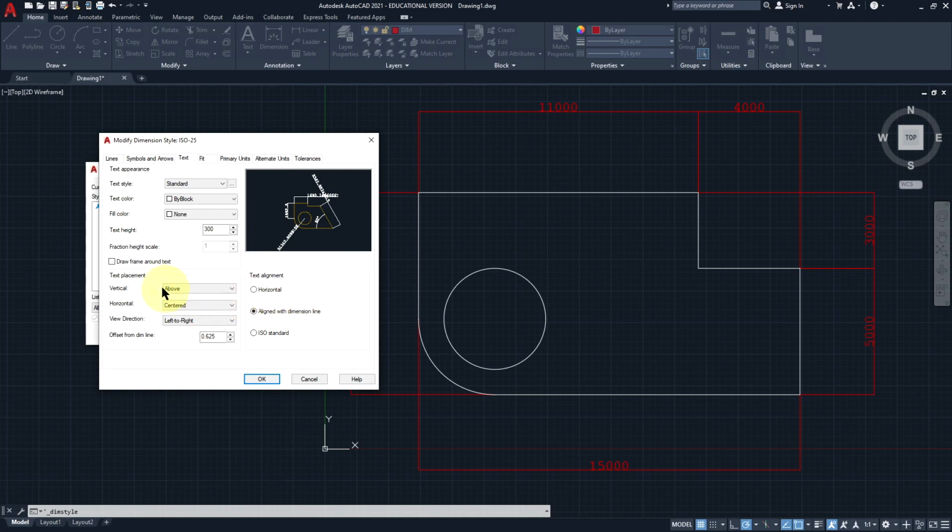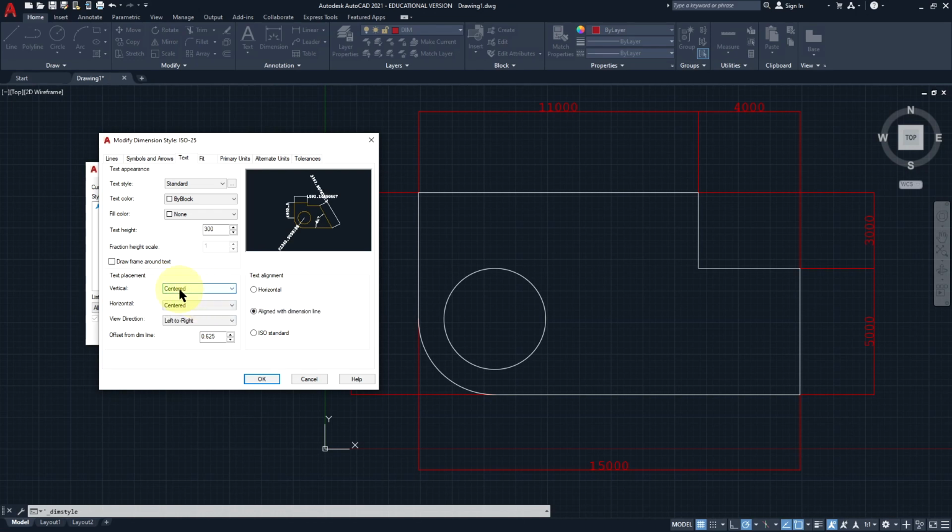Okay, now placement. Now here, let's talk about placement. Placement for our text is above vertically. So that's why it's above. And it's centered in its alignment. So let's start with vertical alignment. Let's just say centered.